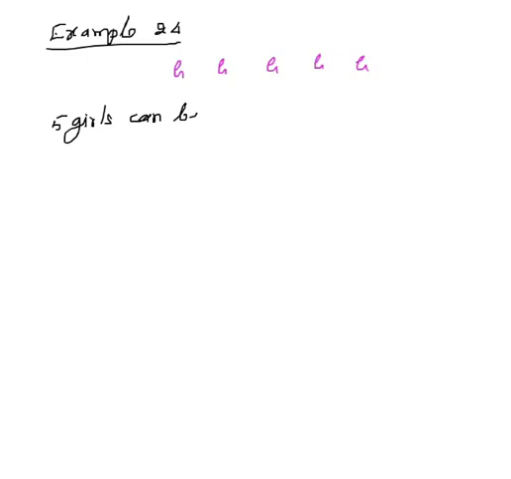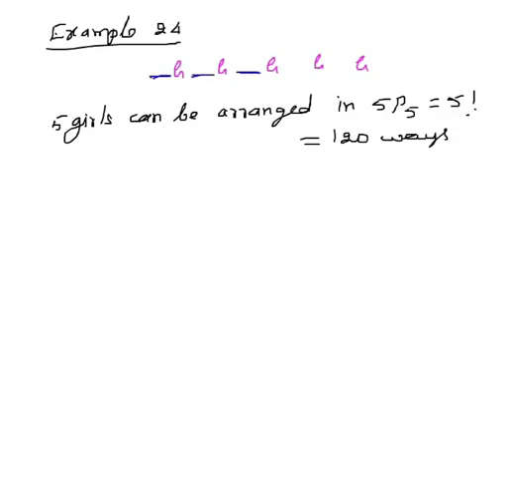This is an arrangement question, permutation question. 5 factorial is 120. Now see the remaining positions. Here we may put the boys in these gaps so that no 2 boys will be together. So we have 6 places, 1, 2, 3, 4, 5, 6, 6 possible places we have. But we have only 3 boys. So select out of these 6 places, select any 3 positions and put those 3 boys there. So no 2 boys will be together.